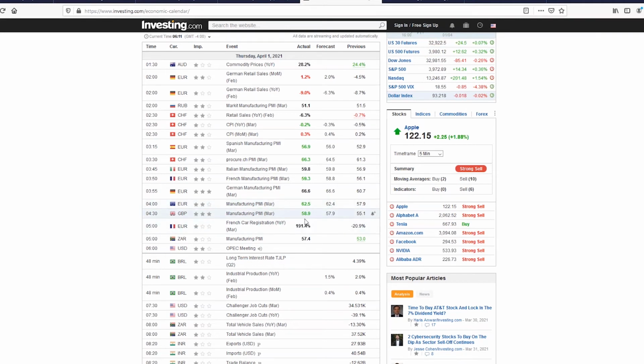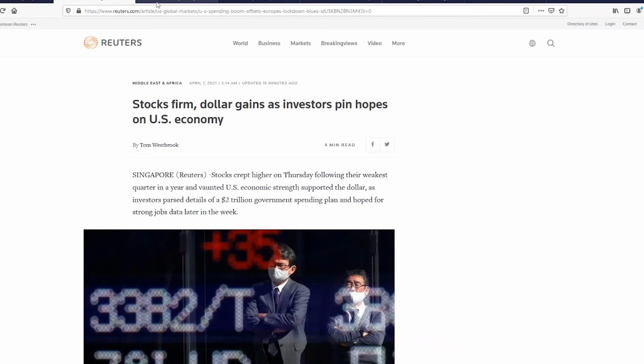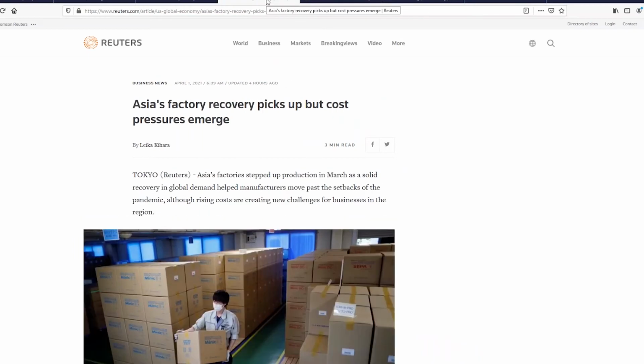And not only is there expansion, but there's more expansion than expected by a significant amount in Great Britain as well. So these numbers are actually very positive. They fit the headlines that were all positive, right? All right, so that's the direction the wind has been blowing today. Now we can go to the charts and start to look at technical analysis with the understanding that right now some of the fear has disappeared today, and the momentum seems to be up with the equities and down with the US dollar strength.